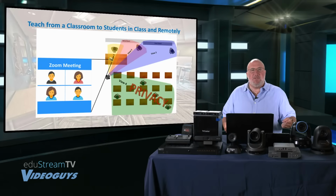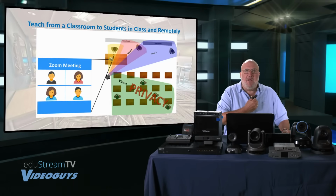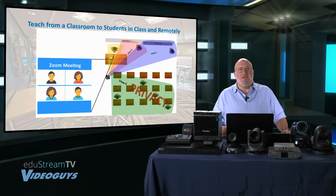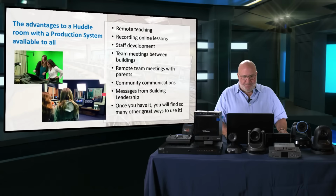And one of the tips that I want to make that's not in here that's real important, but I do it here, is we use these little Rode wireless mics. And using a wireless mic is just key to freeing you from the laptop. So we didn't put this in here, but really one of the important things you're going to want to invest in is some inexpensive wireless microphones.